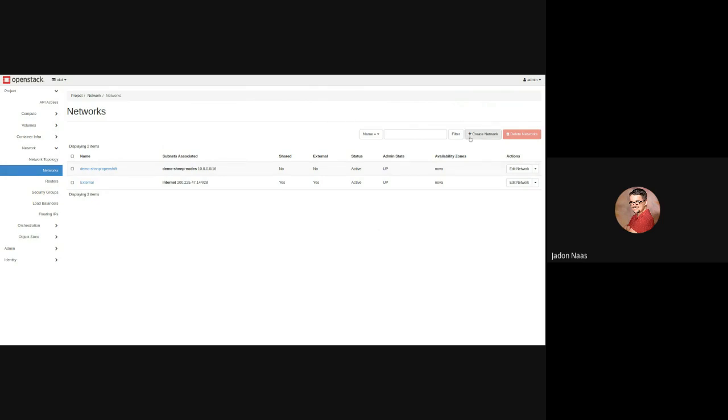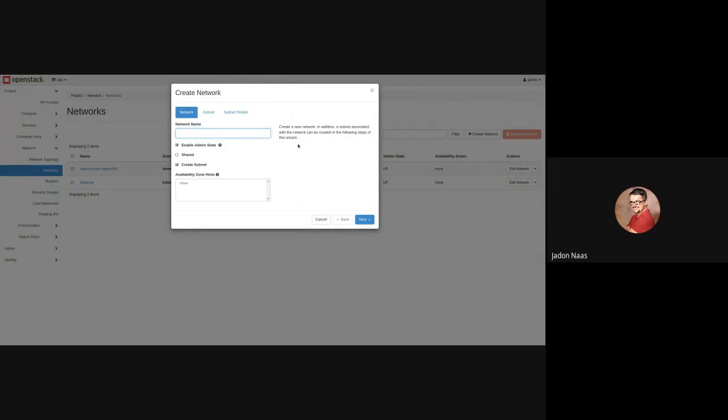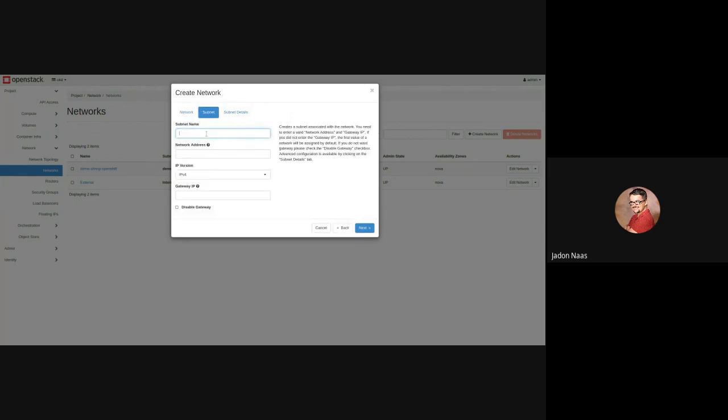So click on Create Network here in the top right. You'll see another dialog box. And we'll just give it a name, new network. Leave all of these options as they are. Don't adjust them or change them. We have to give the subnet a name. We have to give the subnet a network address, so a set of IP addresses to use. This is a private subnet, so I would recommend using IP addresses that start with either 10 or 192.168. It's one of these kind of private IP address network ranges.